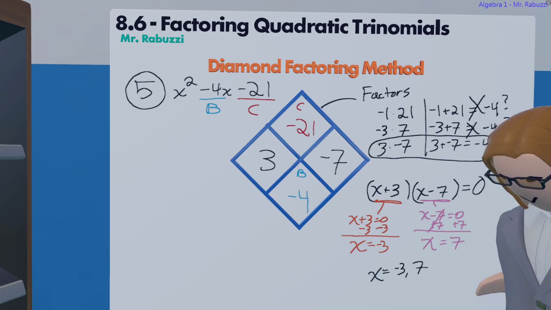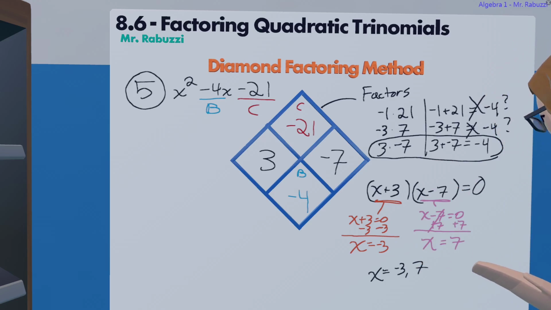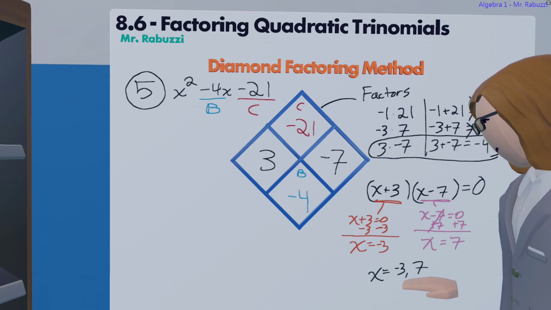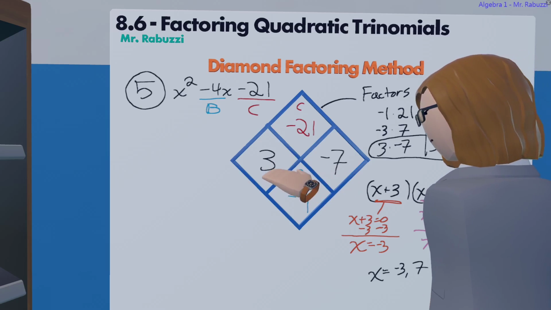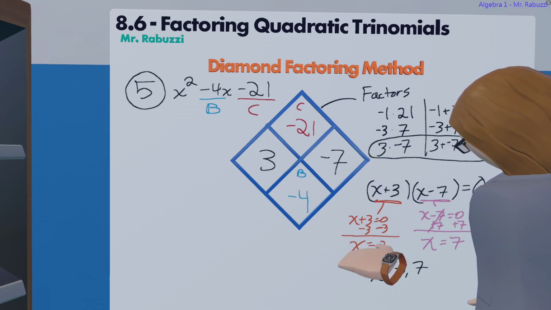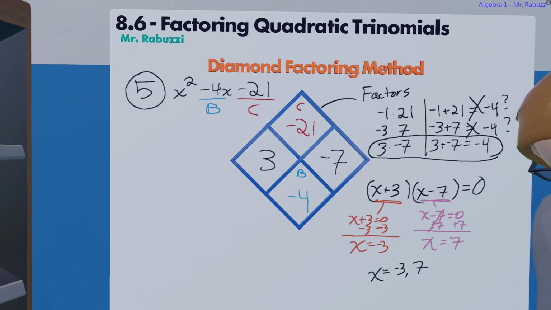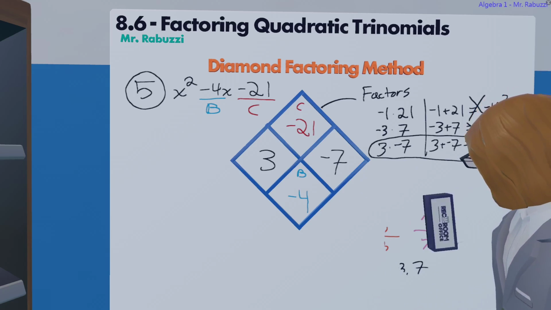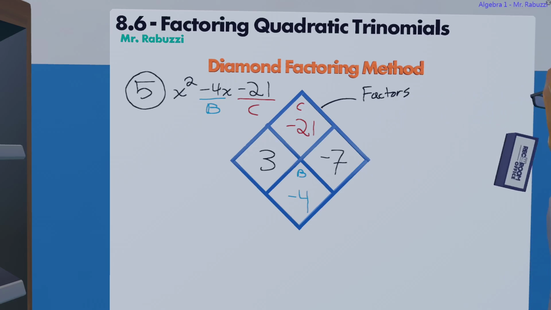So if you notice, it's good to check these ones, right? To check with our parentheses. But if you notice, our answers are just the opposite of our factors here, right? We had 3 and the answer was -3. We had a -7 in the diamond and our X answer was +7. That's a good thing to notice. Some good patterns in math that might save you some time. Okay, so math is just a big pattern, yeah. And if you can figure out the patterns, you can save a lot of time.